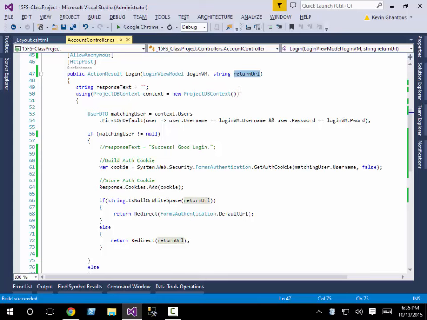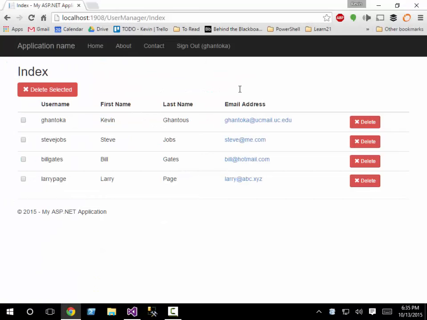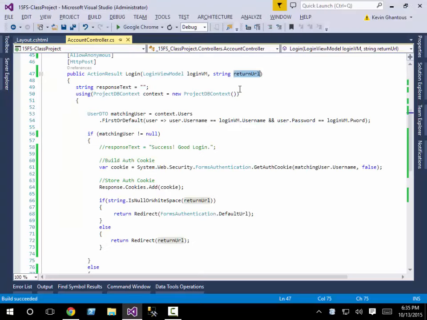So it's because it's named return URL. Yes. So if you named it something else, you would have to... Yeah, if I called it cheesecake, it wouldn't have picked up the value and put it into the function. So how would you do it if you didn't name it return URL? If you didn't name it return URL, well, you would have to. You have to name it return URL in order for it to do the model binding. So the other option, the name still matters.